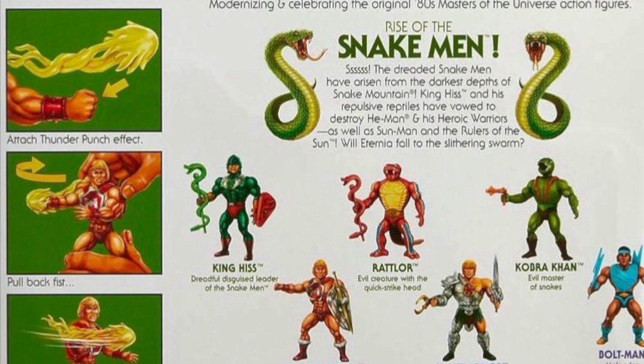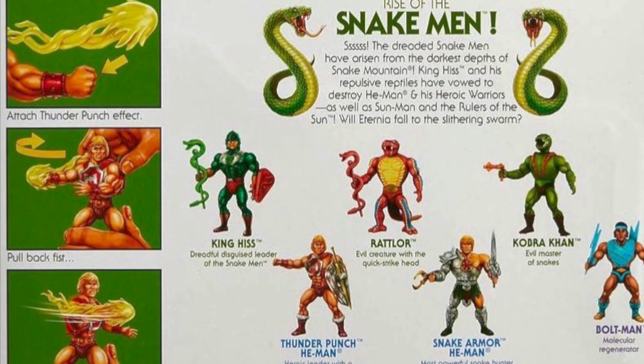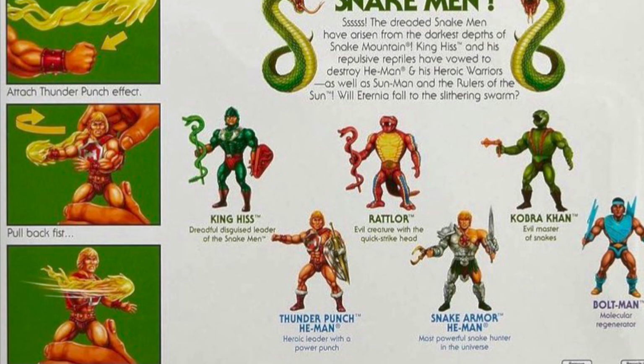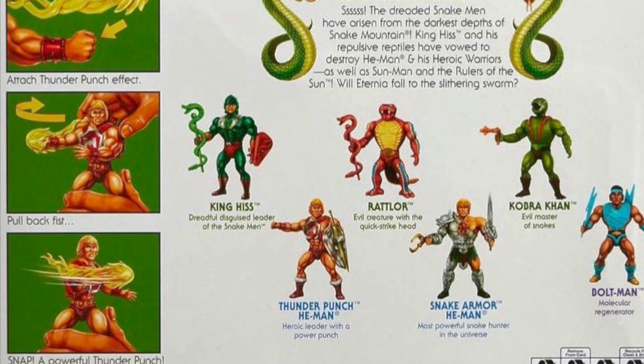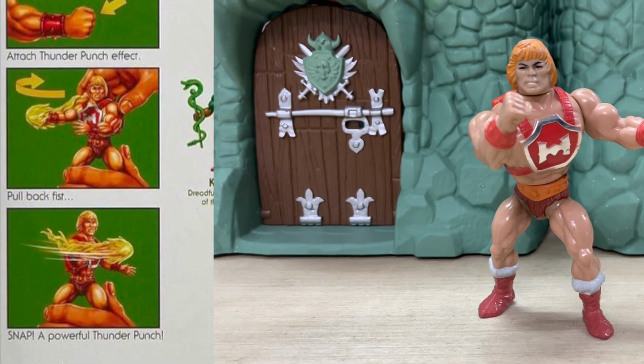Now, based on the instructions that we're seeing here, after attaching the Thunder Punch effect to He-Man, you're supposed to pull back his fist, release it, and he swings back with a punch. Seems really simple and disappointing too. I mean, that's it. That's all the new Thunder Punch does.